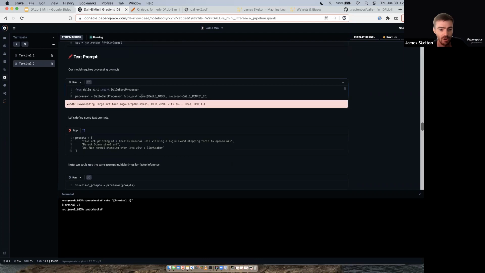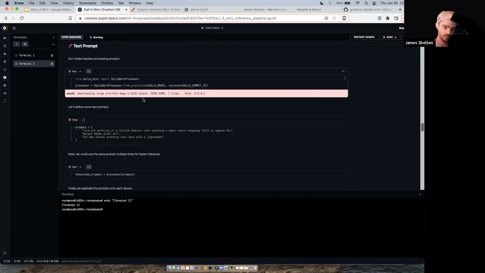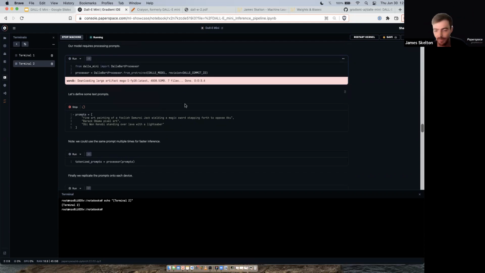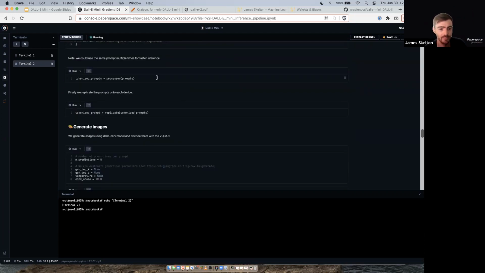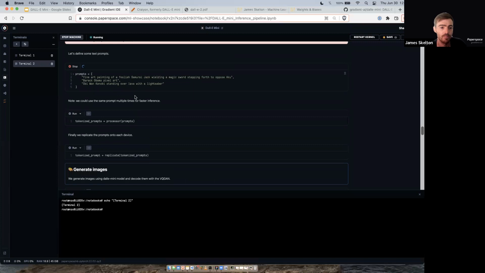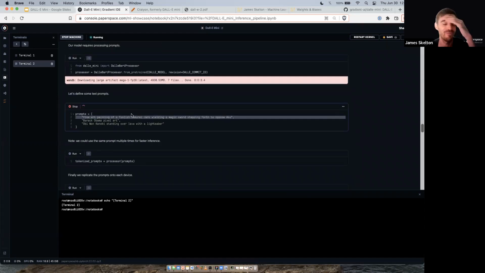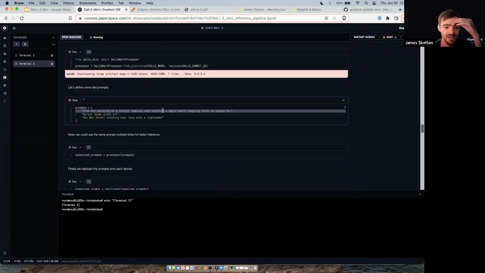Then we are getting our DALL-E BART processor model. You would need to put in your API key if you hadn't already, but that shouldn't be the case for any of you. Then we are assigning our prompts here. Okay, sorry, no more rushing. We're back in it. All right, so if you got everything done, you should be about right here where we're doing prompts. I have some really silly ones, so if you want to change these, do as you please.